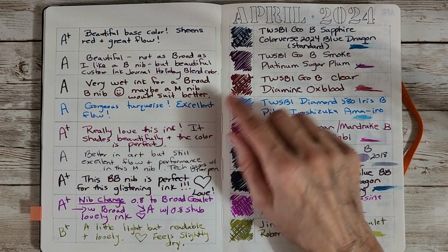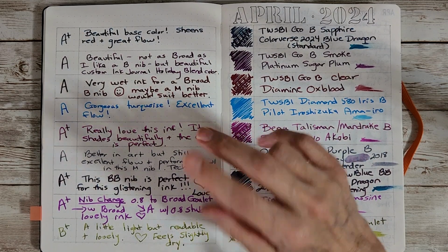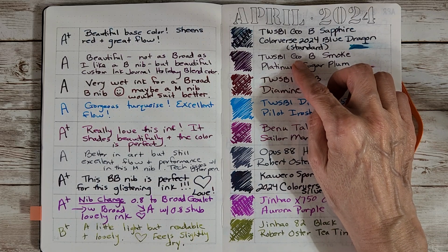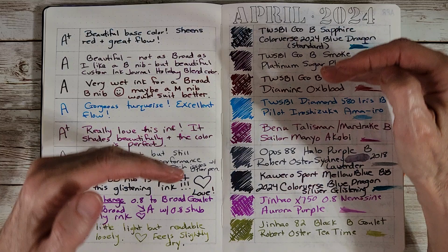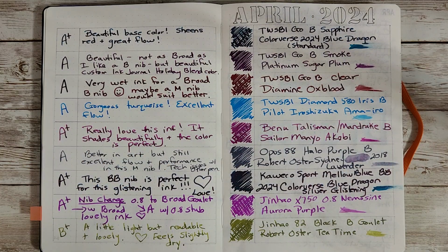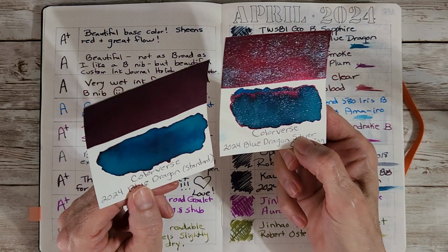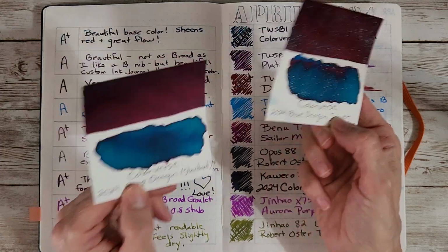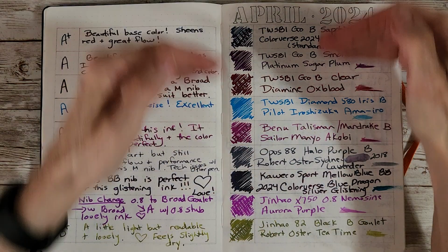For now we'll just stick with this little chart here. Then the next one is, I'll go in order how I have them. I got everything mixed up because I wanted to compare these two inks, the standard and the glistening silver. So there's going to be a different order, but that's okay. We'll make it work. We'll go with how it is here.